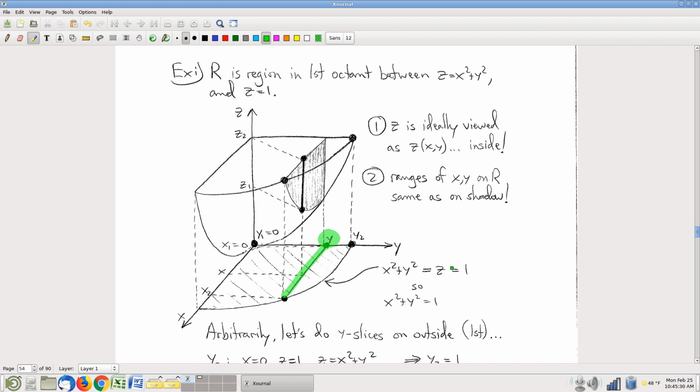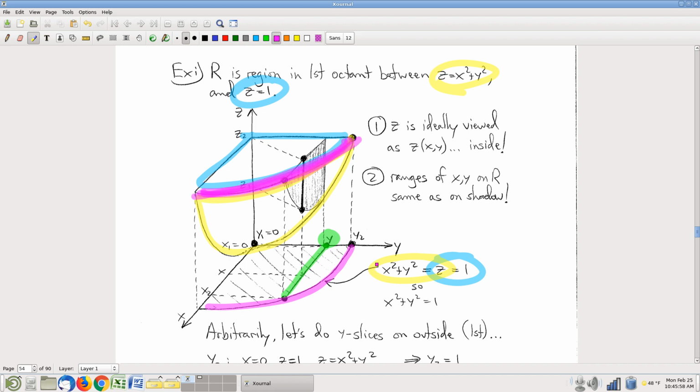By the way, let's try to understand the shadow a little bit better. That shadow is bounded by this curve. That curve, I can see from my picture, is the shadow of that curve. Where does that curve come from? Well, it comes from this plane and this paraboloid. So if the purple points that I'm interested in are on both of those surfaces, then they satisfy both of these equations, and therefore x squared plus y squared is equal to 1. So that's the equation of my curve that I'm interested in there. Does everybody see what happened there?